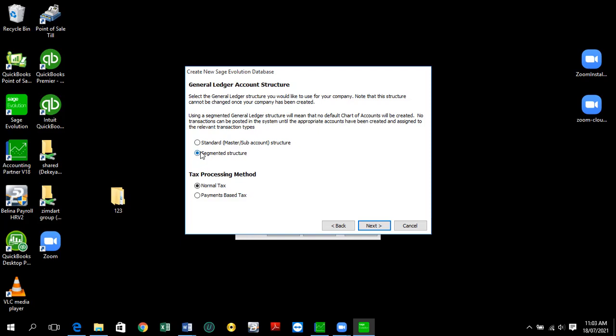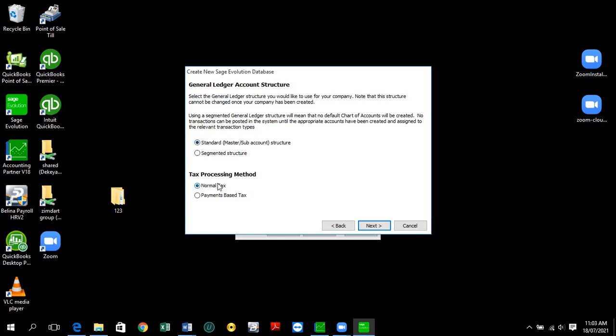The segmented is a special type of general ledger structure that helps with more detailed analysis, but it is outside the scope of our syllabus. So we only talk about the standard general ledger, with master account and sub account, and that is the standard structure. So we are choosing standard structure.